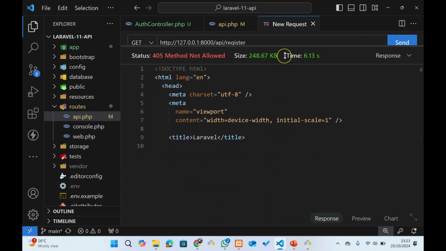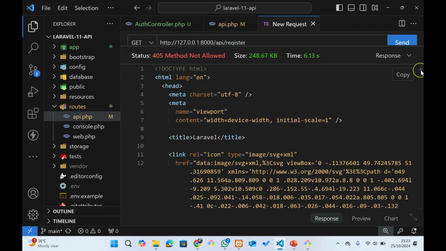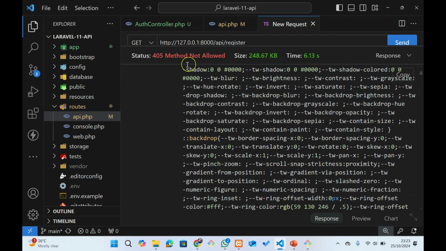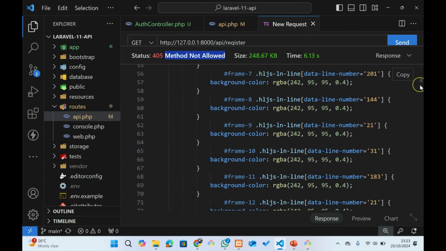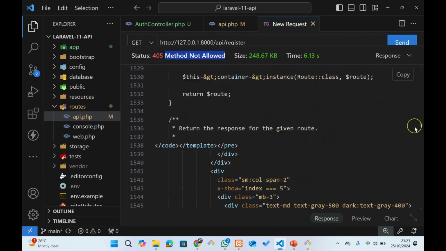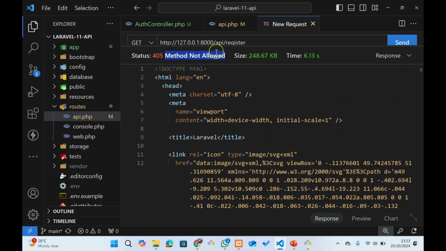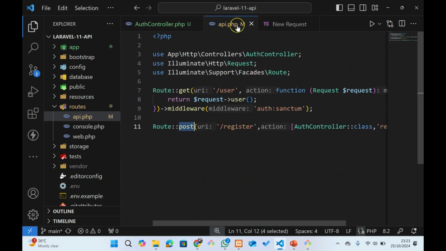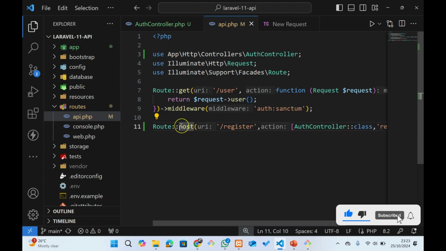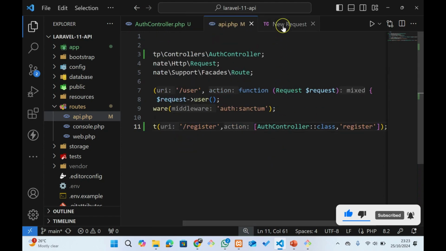Now let's see the response. Now you can see it has returned something like this. And now you can see here you have the status, which is saying 405, and then it says method not allowed. So now if you scroll down here, you can just see a lot of stuff, but at the end of the day, it will just say that the method is not allowed. So after knowing that, it is essential for you to understand each method that you are using on your route, and it should be reflected here.